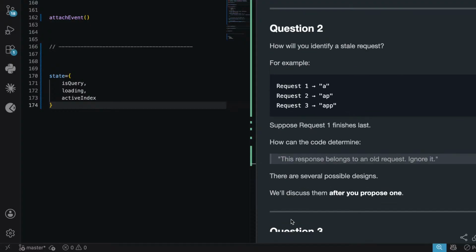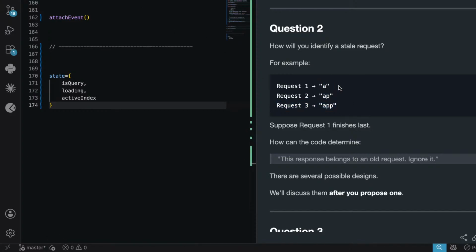Let me think. How are we going to do this? We are sending requests for A, AP and A. Suppose we send them in ascending order and get the responses back in descending order.